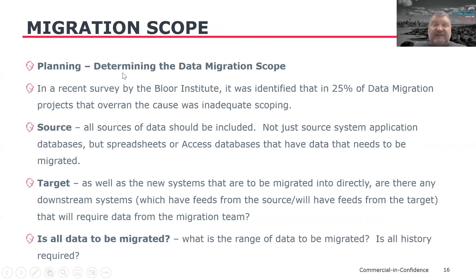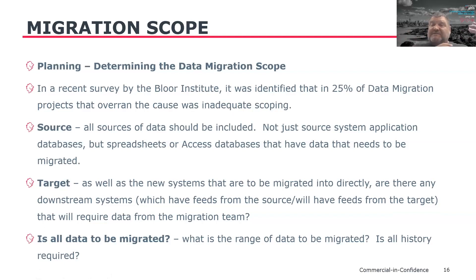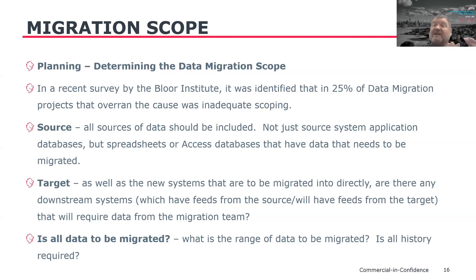The scope is the key part. Doing that scoping and analysis at the front is important. In a survey, it was identified that when data migration projects overran, it was because they hadn't scoped it appropriately — they spent not enough time understanding all the scenarios, all the rules, all the data quality, and all the destinations at the right level. All data needs to be considered. You also need to consider what people are using the source system for — they may have taken data and put it into Excel files. You may need to consider what they're doing outside of those old systems and whether that needs to be applied as it moves across into your new target destination.